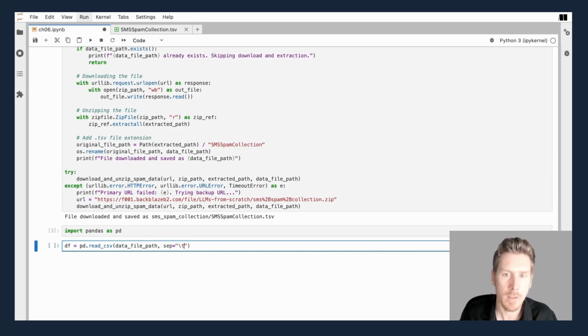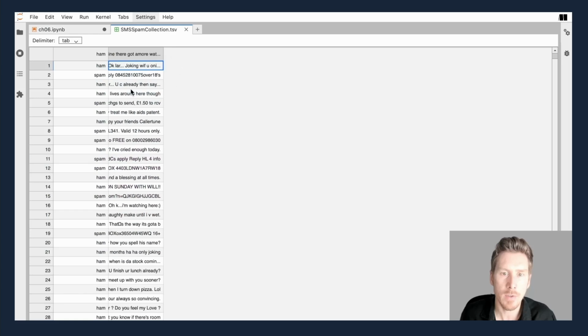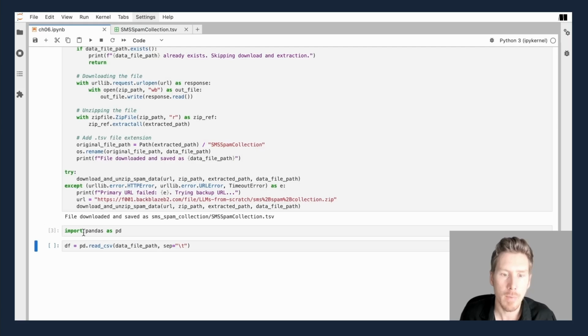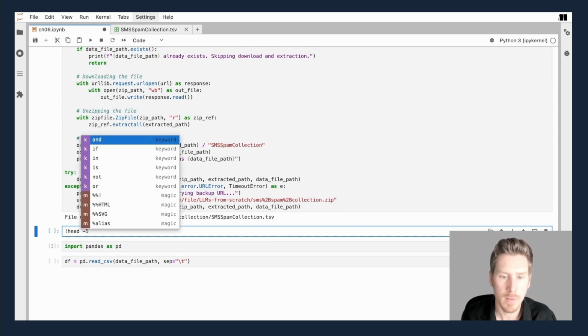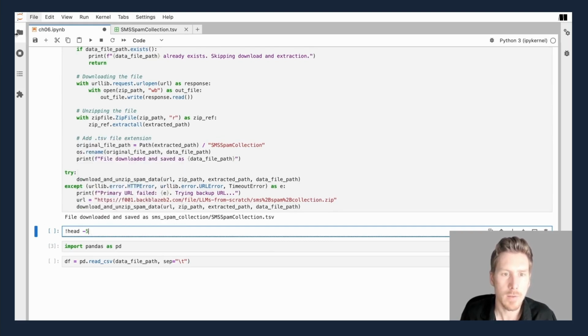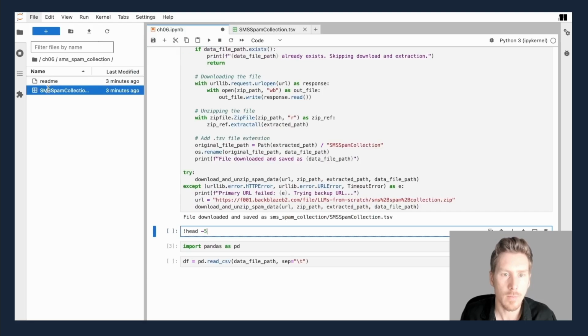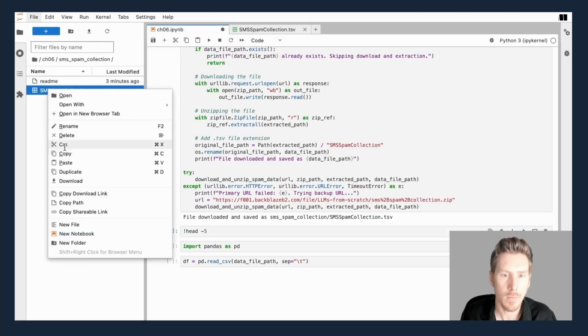So tab separated, you couldn't really see it here because it looks nicely formatted, but maybe I can see if I can do it like this. Maybe the first 5 lines of this data set.